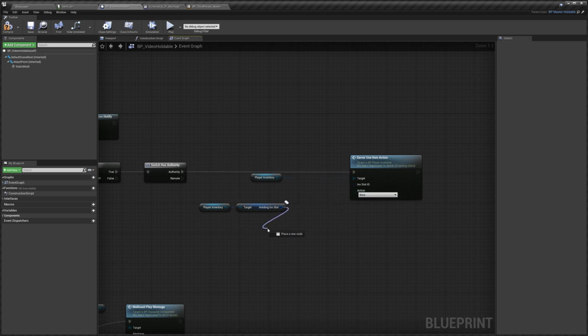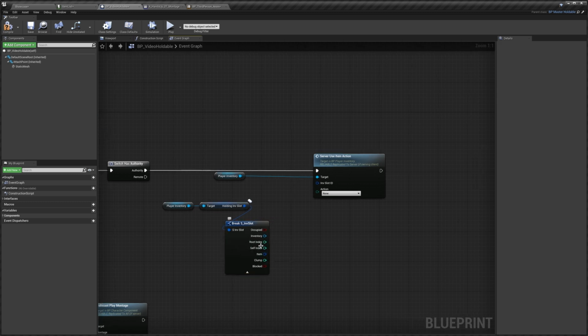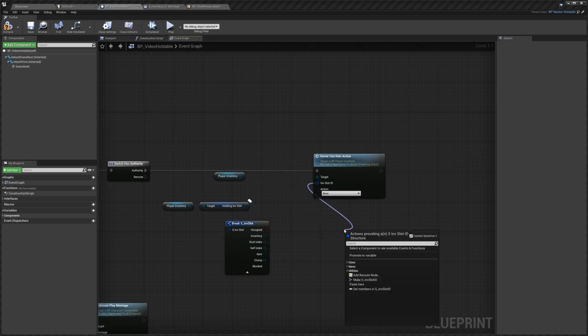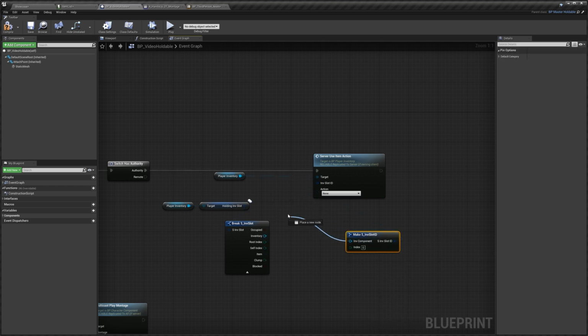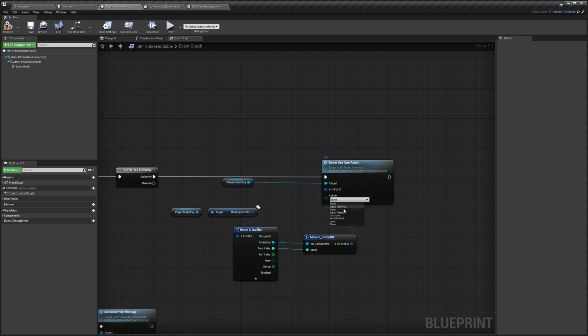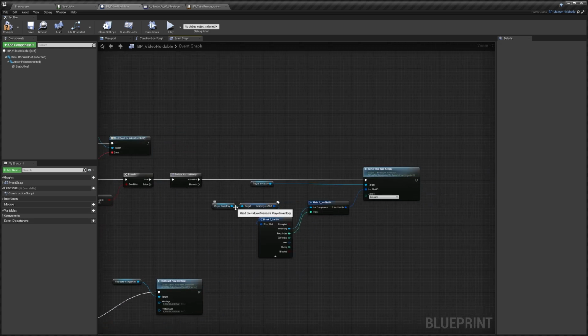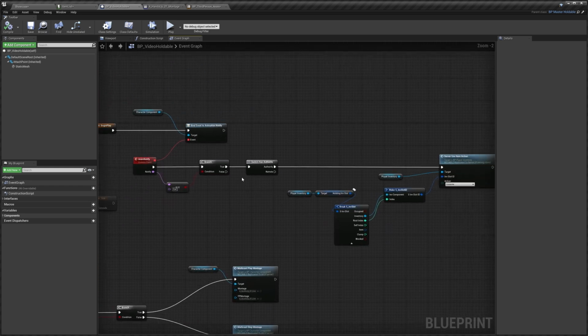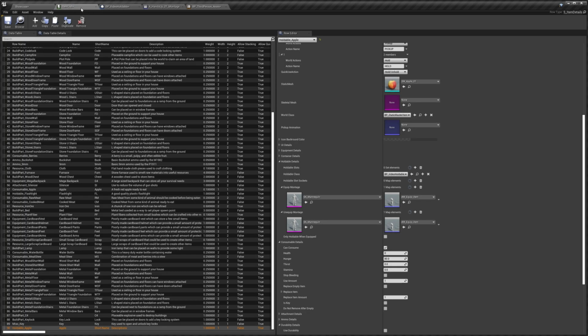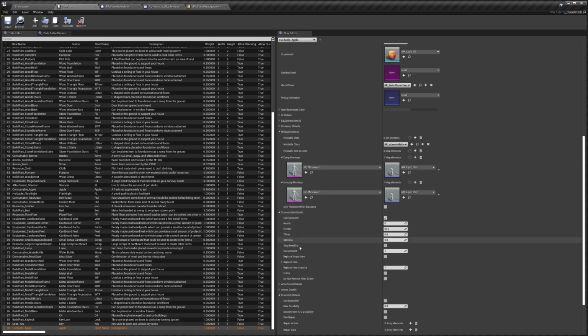Then we're going to drag out from our holding invent slot and do a break. And we'll drag out from our invent slot ID, do make. And we'll take the invent component, plug that into inventory, and then route into index, like that. And then action we'll set to consume, because that's what we want to do to our apple when we play our animation. So now that's done, we're pretty much finished. One thing I did forget to say is in your item list with our apple item selected, make sure in consumable details you've at least set the use amount to 1. If this is 0, then the character won't eat your apple.